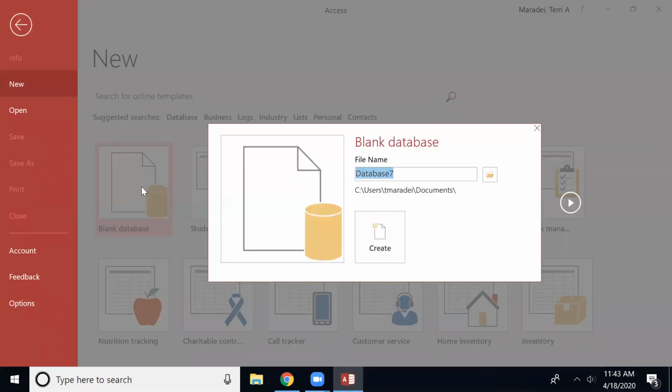So this is what you're going to do in the future for your homework. You're going to go into a blank database and you're going to name it. You'll see later that your assignment is you're going to create your own database based on something you have or something you like. Let's say I'm just creating it about employees, and let's say my company name. So the name of the actual database file itself should be the big, broad name. Maybe I'm Montgomery Furniture Company. So I could name it Montgomery Furniture.